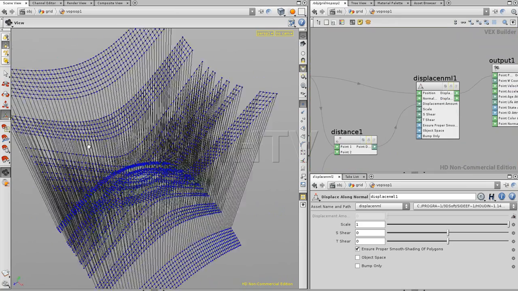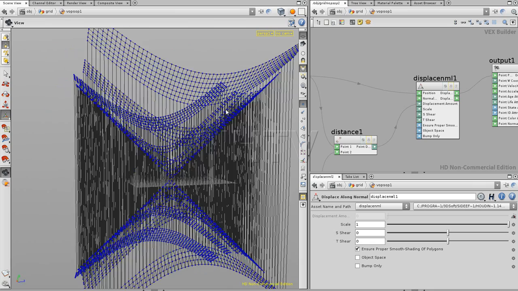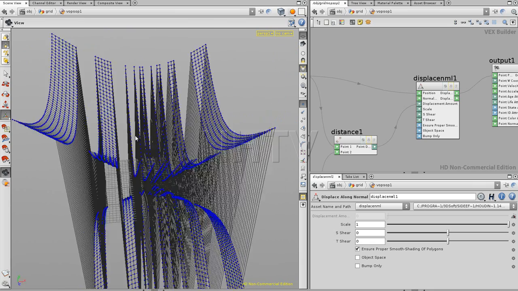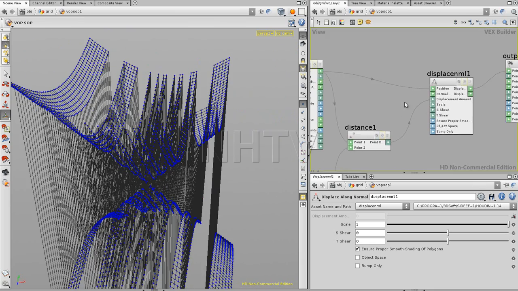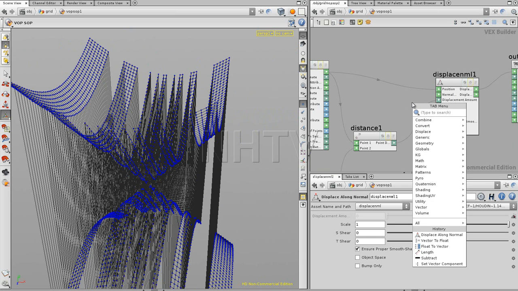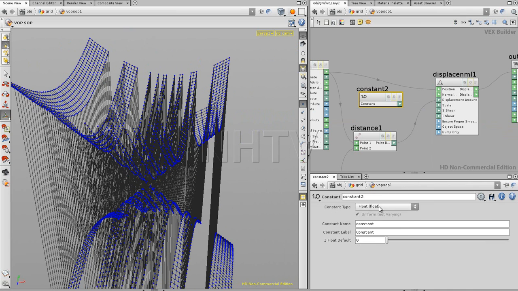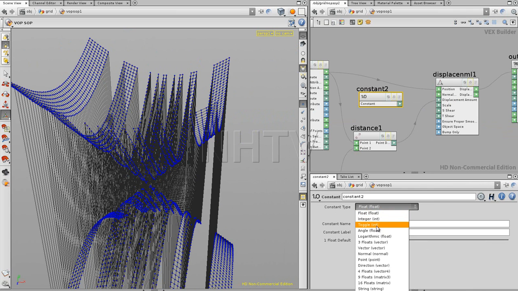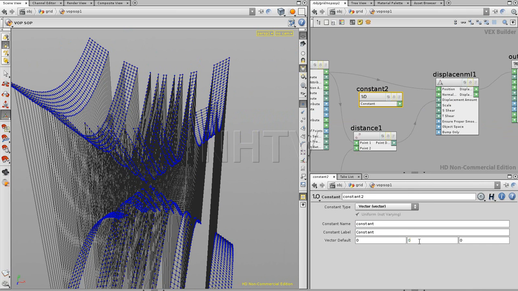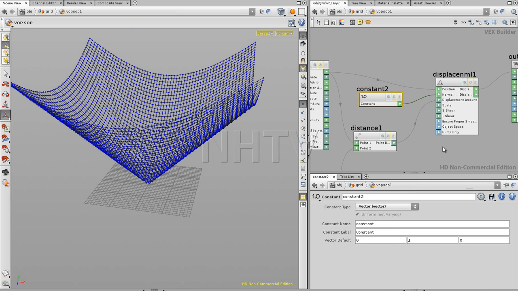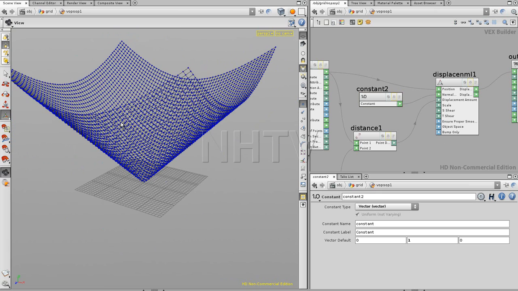But wait, I see something which goes really strange over here. The reason for that is that we don't have a proper normal. So if I set right over here a constant normal value, make this into a vector and set the normal pointing upwards, connecting that one over here, you also get that same result. So all of these methods are actually valid.